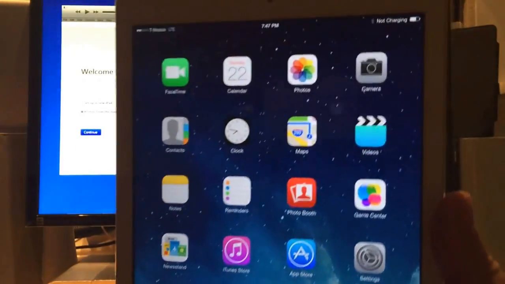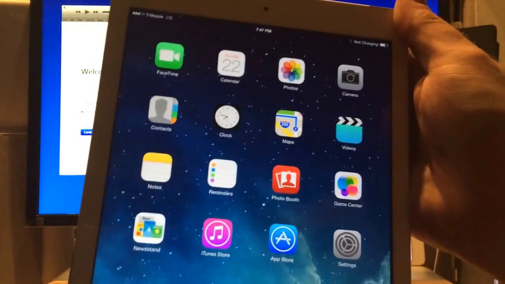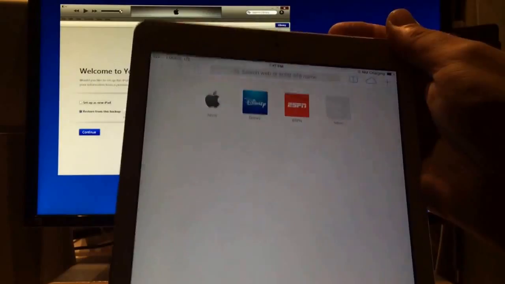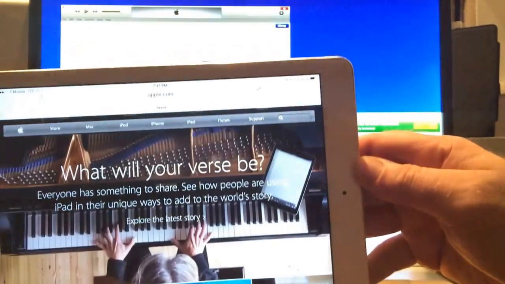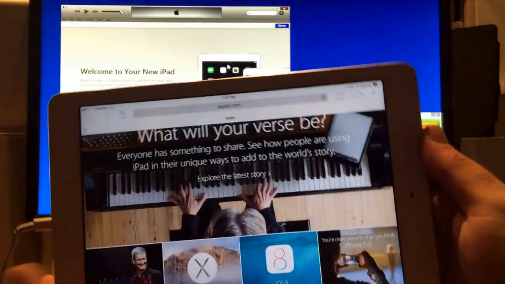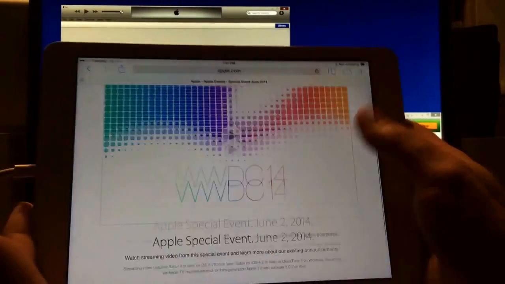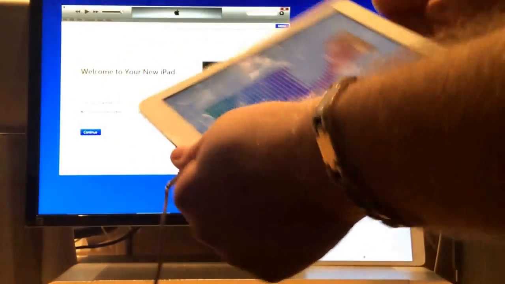So this device is ready to go, and we'll also go ahead and test the internet service to see if it is working. So blank slate. Let's go to apple.com, and as you can see, it works just fine. It's loading and loading on LTE. So the internal connection is working just fine. No errors. Look at that. Isn't that beautiful, guys? It's working perfect.